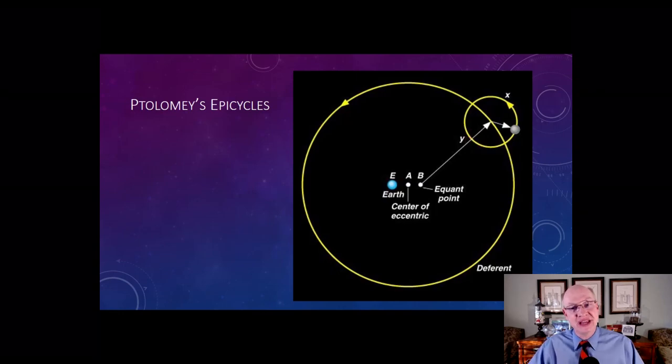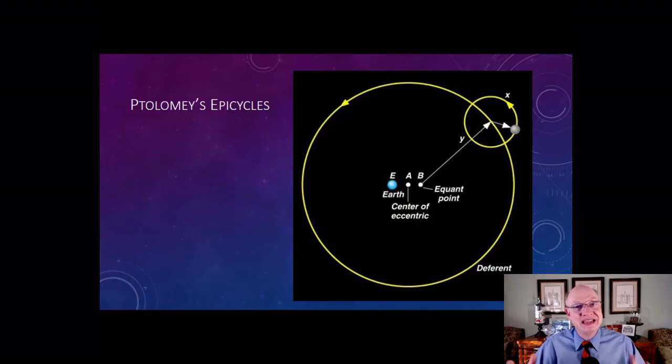And so it was interesting that this model that Ptolemy produced, and Ptolemy refined this model and finished refining it around 150 CE. Hipparchus first developed the idea of epicycles about 150 BCE, and Ptolemy solidified it about 150 CE. And Ptolemy did such a good job at describing the motion of the planets through the sky that his model survives for over 1,300 years. It is the primary model of how our solar system works.